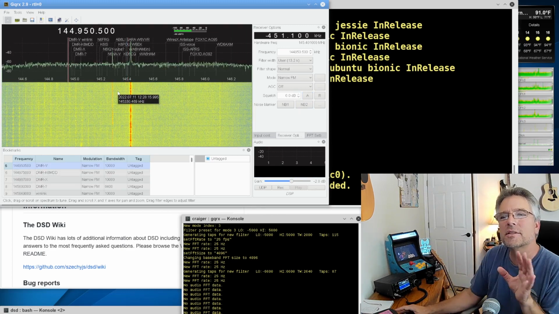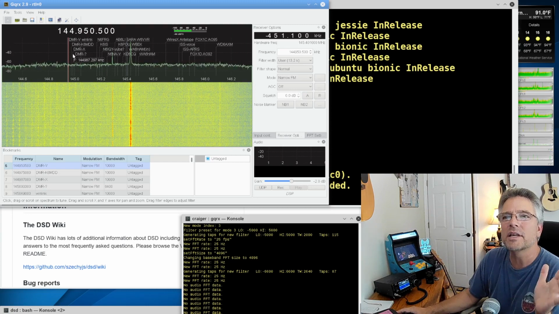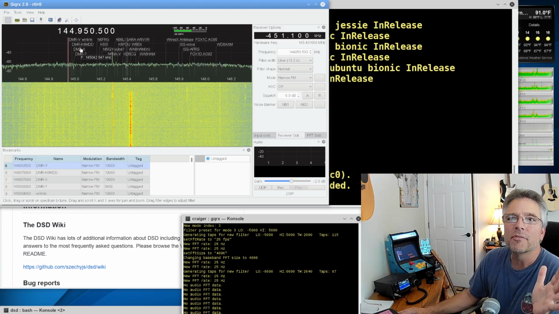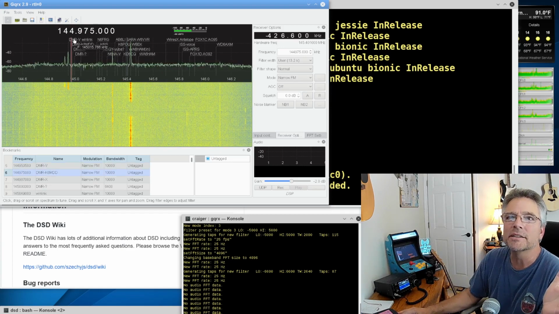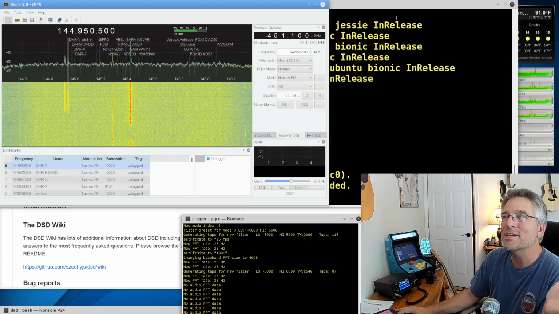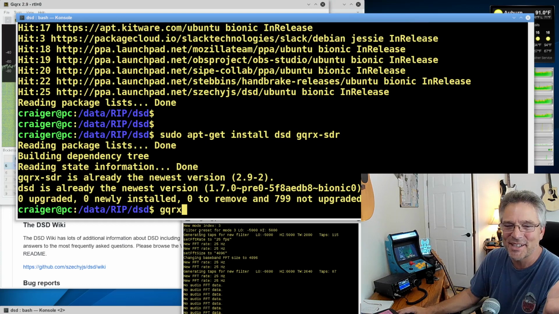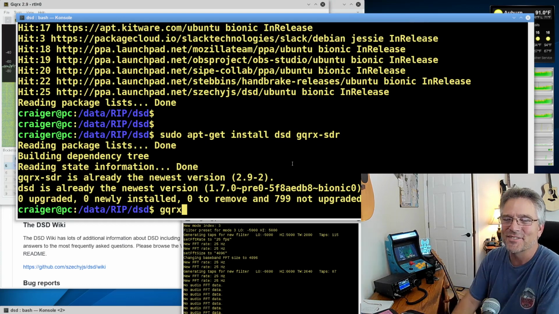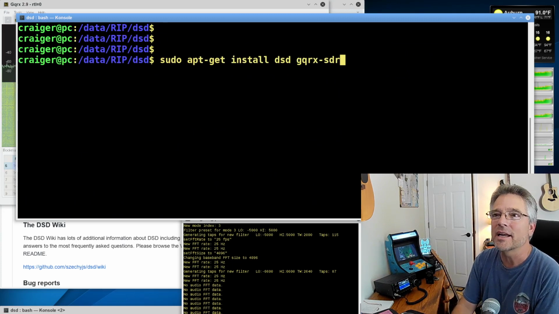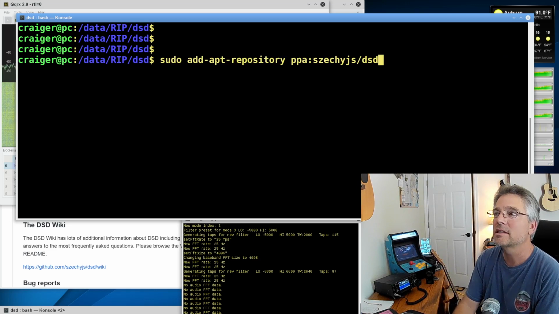I found some DMR signals down on the lower end of the VHF spectrum here in the FCC jurisdiction. Of course, now that we're doing this, I don't see any DMR signals here. Oh, there's one. Okay, we're getting DMR signals today, so now we need to quickly go out to the decoder. Let me run clear here, and we're going to actually run the DSD. I got it in my cache here somewhere. I actually did a dry run of this one. You guys would be proud of me.